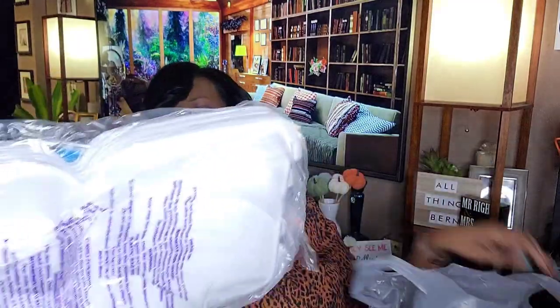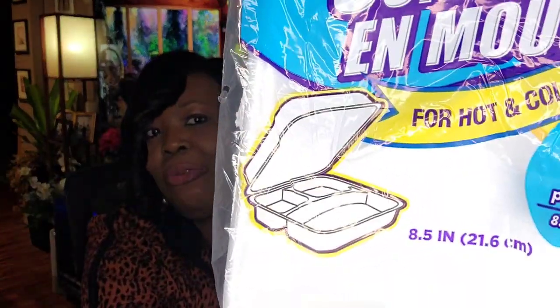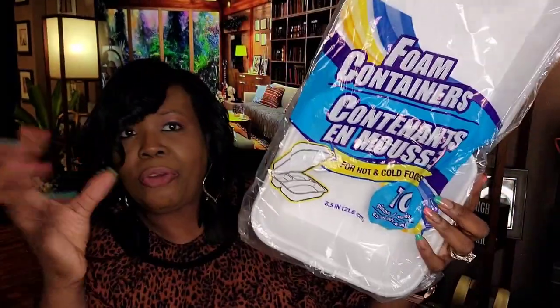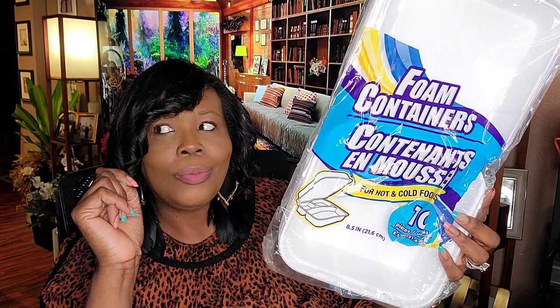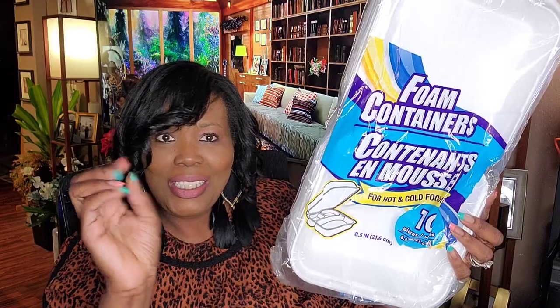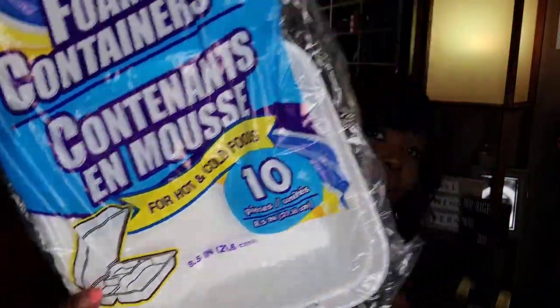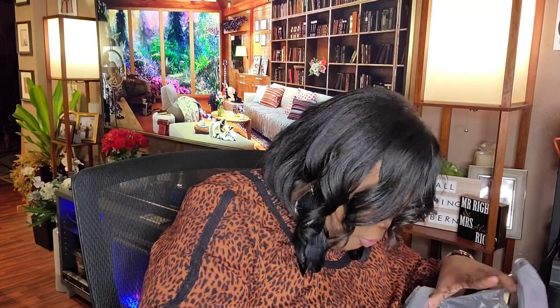These are the foam containers. They're like this right here. I usually get these to make my seafood boxes. I put crab meat, shrimp scampi, sausages, corn on the cob, potatoes with onions and stuff. Oh my gosh. Yes, I usually use these and make us like 3 seafood boxes each. So that is a repeat buy for me.